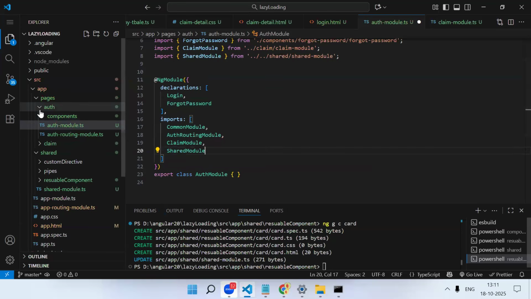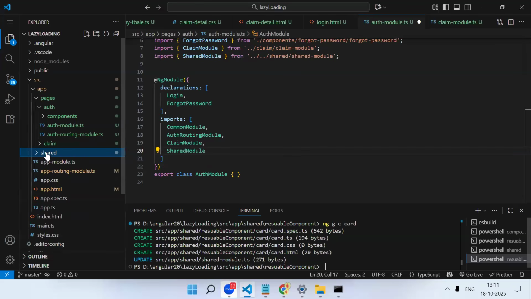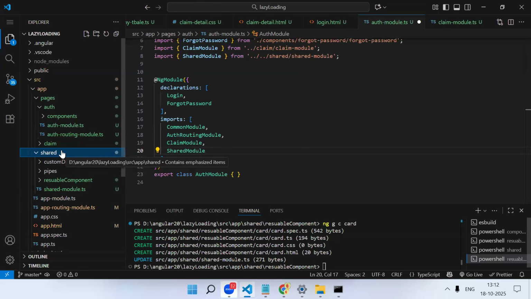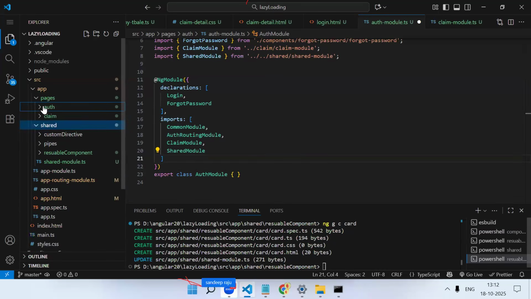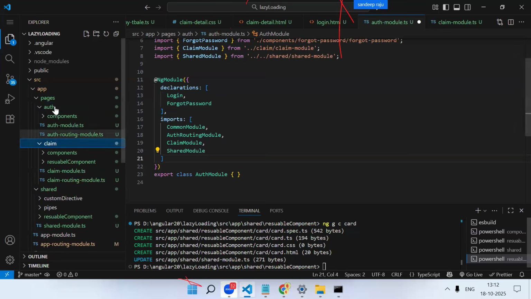So you will have the feature module also, and one more thing extra, that is the shared module. In the shared module, we keep all the reusable things, custom directives, pipes and reusable components, so that we can import this module in another feature module and use things from over here. Got it? So this is how we structure our project. Again, services and those things are there. For that we create a core folder.